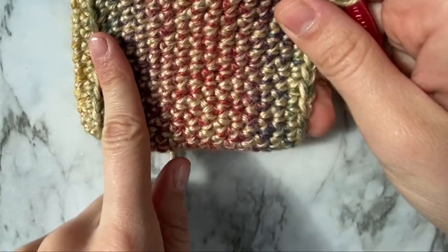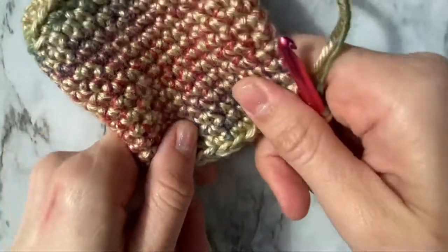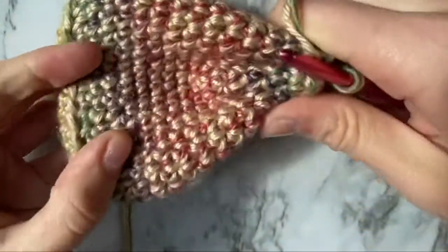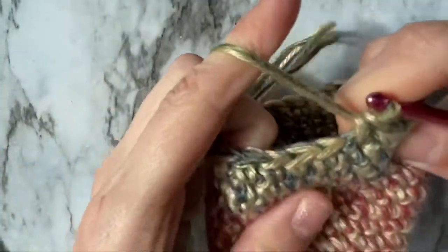Got this as long as I want it to be. You can just kind of eyeball it and say, you know, if you're putting your drawstring right along here, that's where it'll be cinched. And that looks about good to me. You can make it a little bit longer if you want it to be.